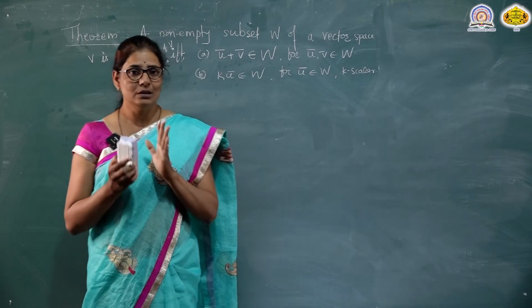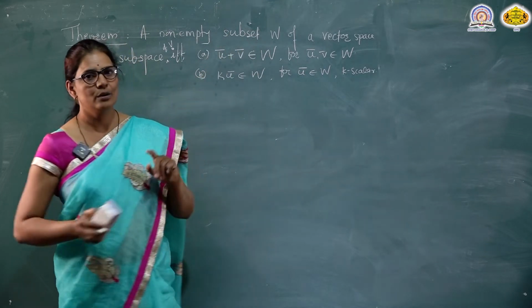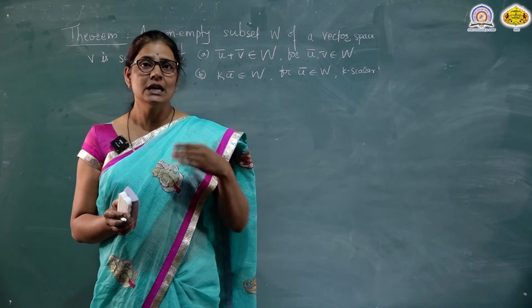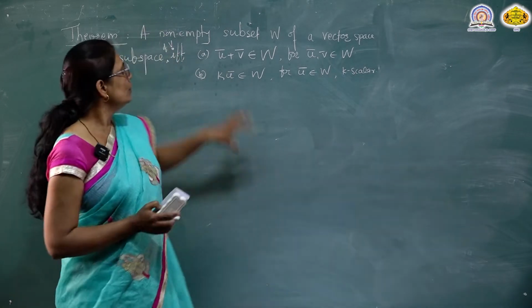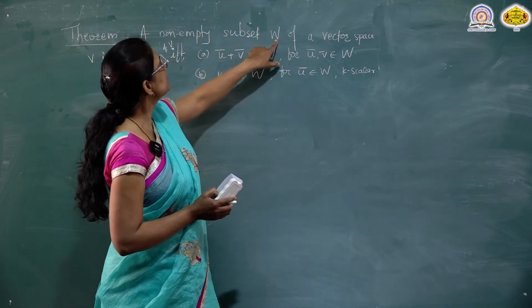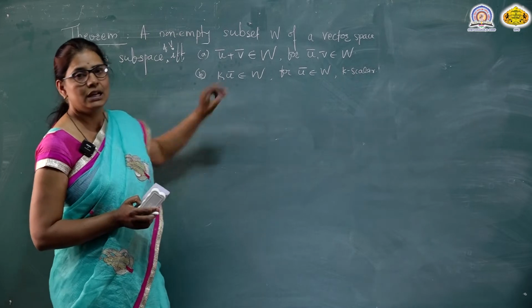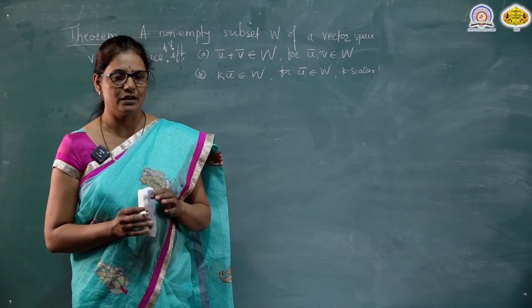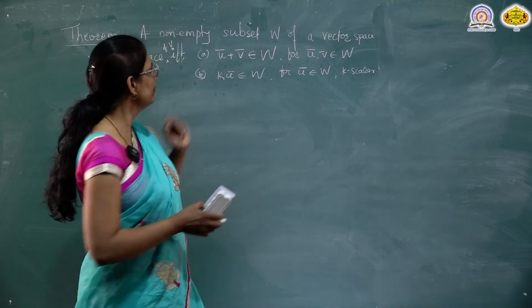To show that a subset is a subspace, we could prove that it is itself a vector space, but that is very lengthy, because in that case we have to prove all the 10 properties. So instead, to prove that a non-empty subset is a subspace, we only have to prove 2 properties: it should be closed for addition and closed for scalar multiplication. So now let us study some examples by using this result.